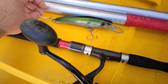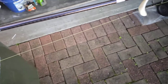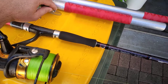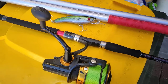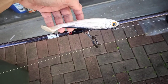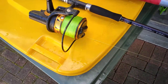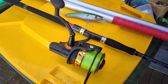After about 45 minutes or so I chucked on a plastic because I wanted to get down to the bottom — I didn't want to fish just the top of the water column, I wanted to fish the whole depth. That's the good thing about plastics: you can fish them on the surface, on the bottom, or in the middle. That's why I like to run those.